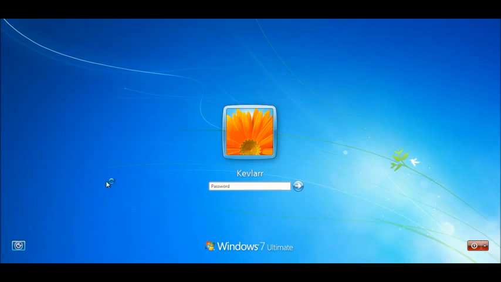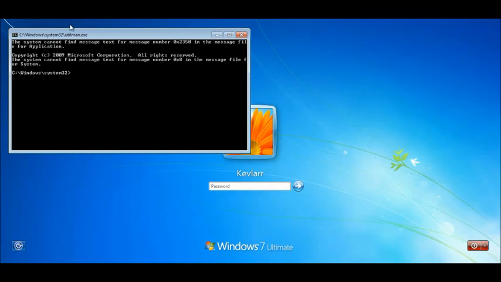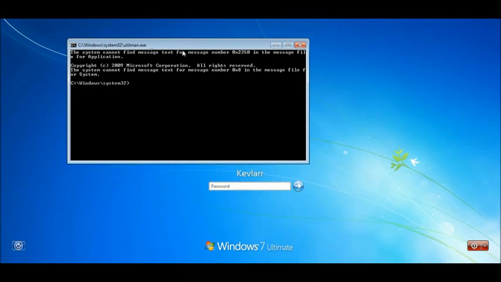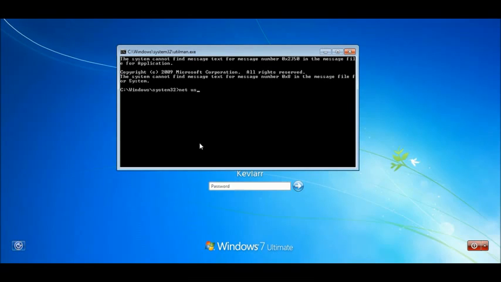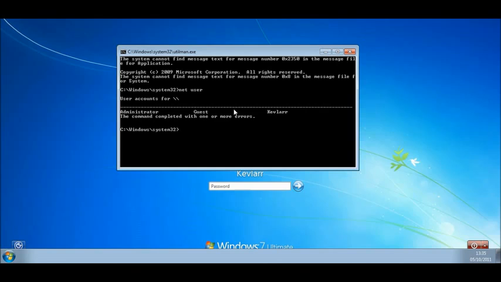Right, if I press the Windows key, will it come up? Right. I'm just going to type in net user, press enter. It's doing my head in. I'm Welsh, by the way, so someone was messaging me saying, finally, another Welsh person. But look, you've got the little Explorer bar.